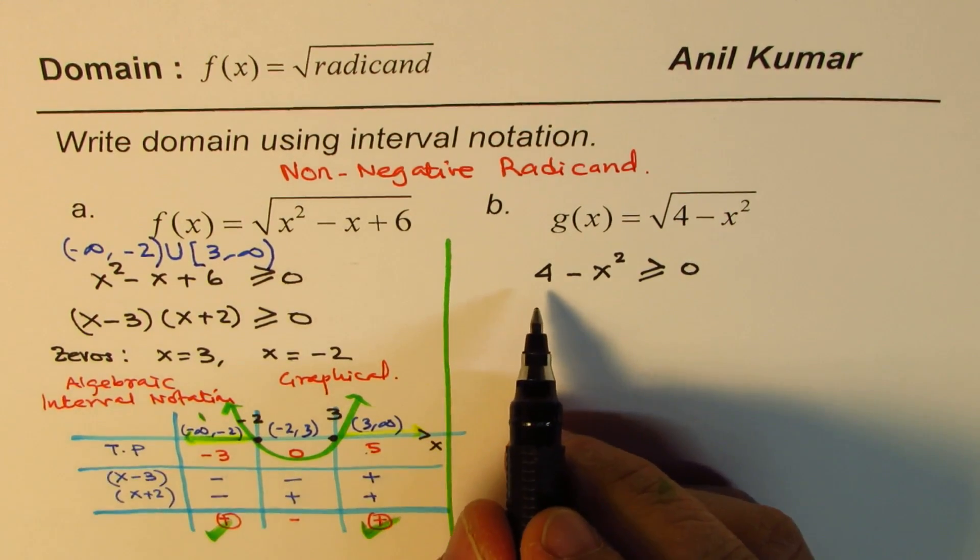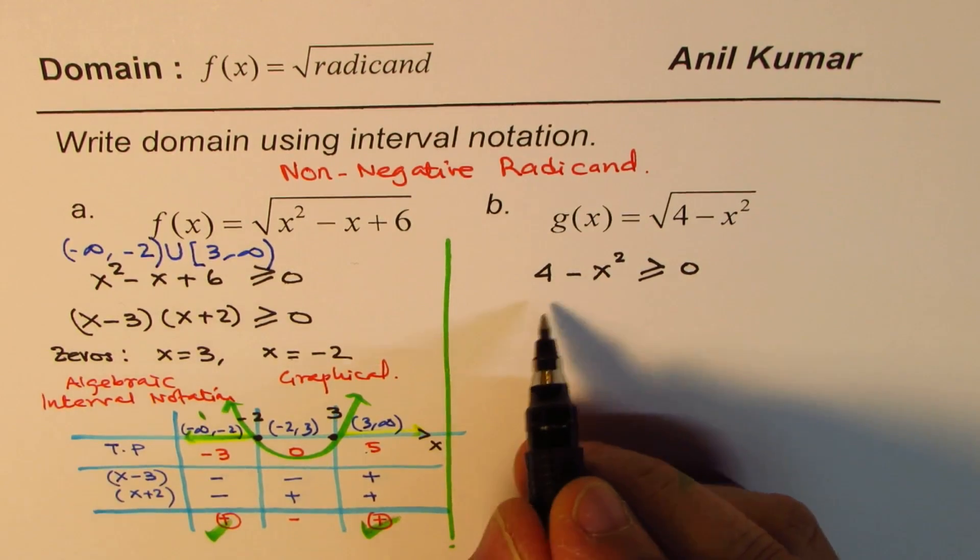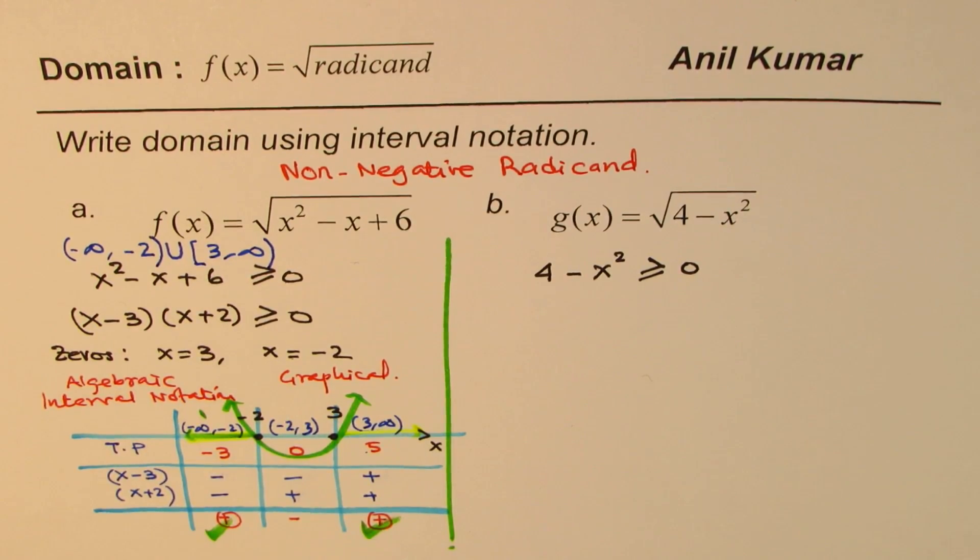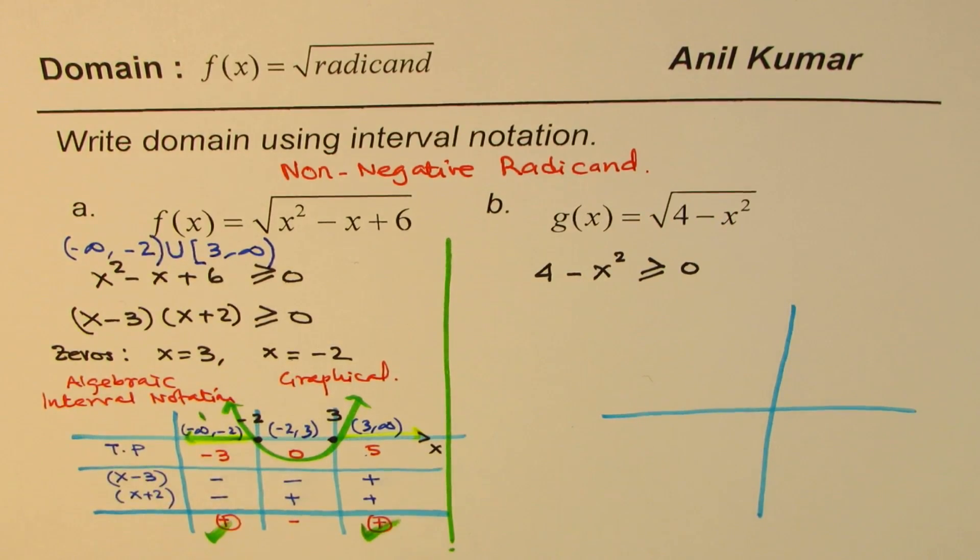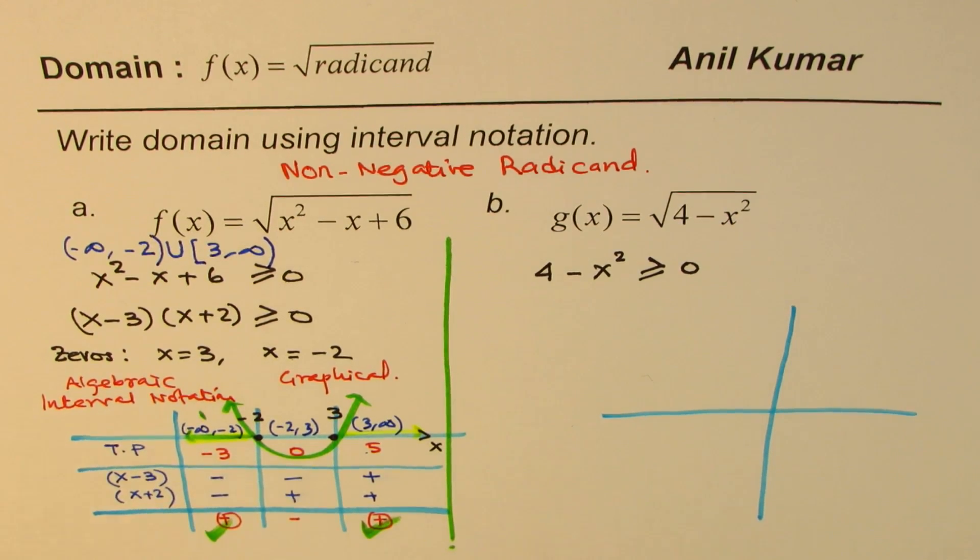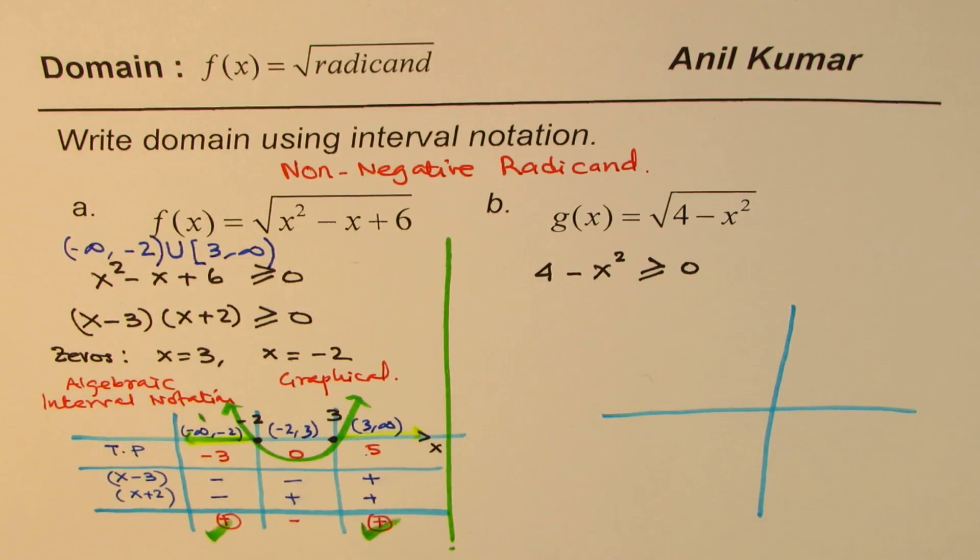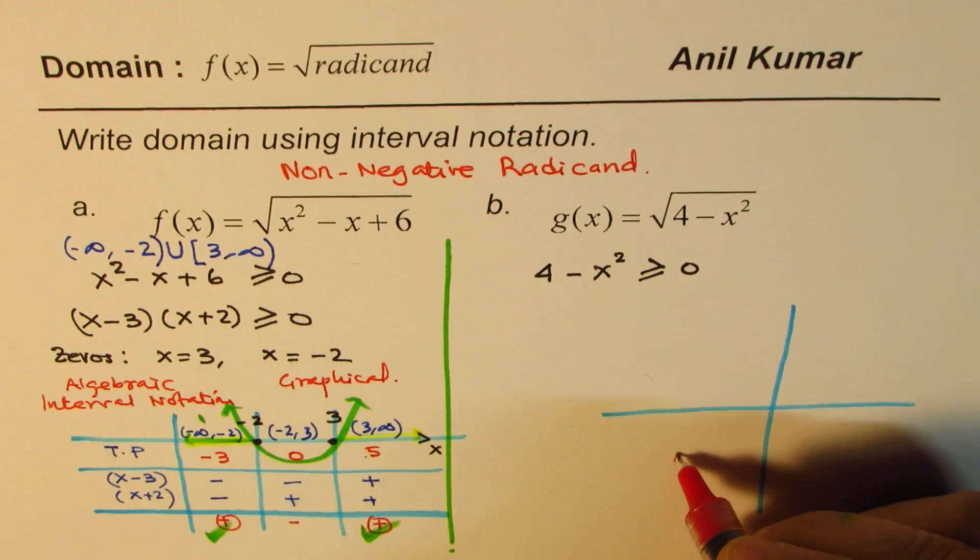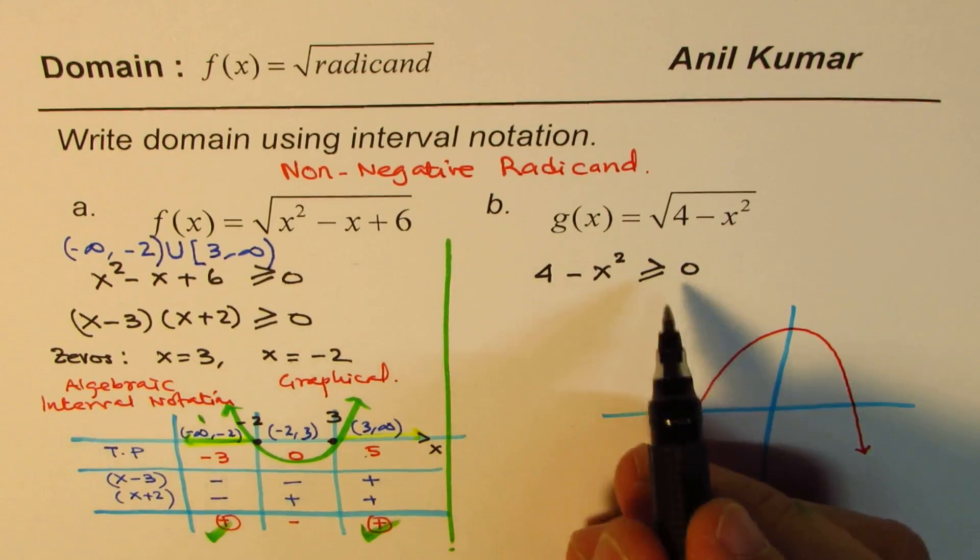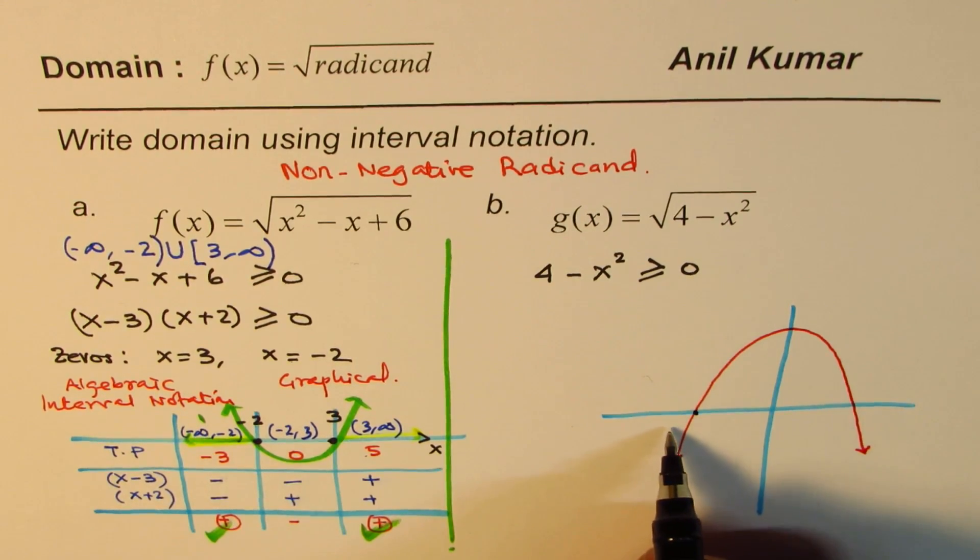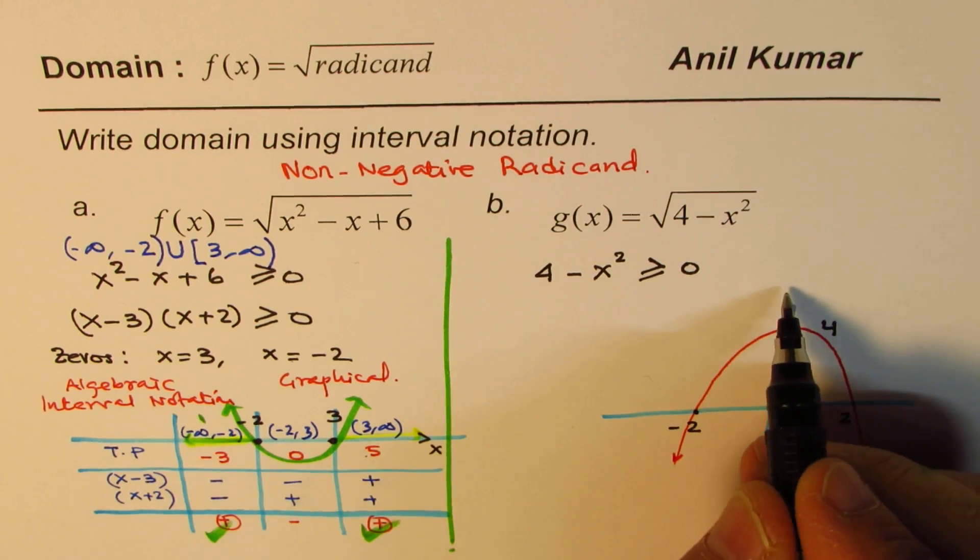Now here, we need to solve for this inequality. 4 minus x squared is greater than or equal to 0. Let me sketch it directly. There are different ways of sketching this. So let me sketch here first, and then find the solution. You can actually solve this using interval notation method also. So basically we are looking for this function, x squared, which is flipped, opening downwards, moved 4 units up. So I could always sketch this function like this. It has zeros at square root of 4 plus and minus, which is minus 2 and 2. If I substitute 0 here, I get 4 here. So that is the function g of x.